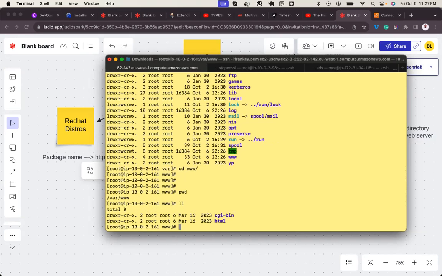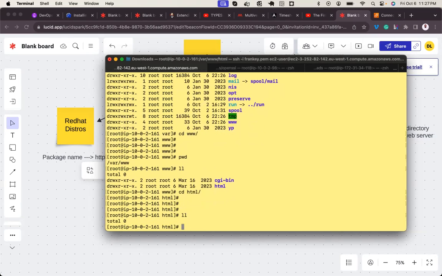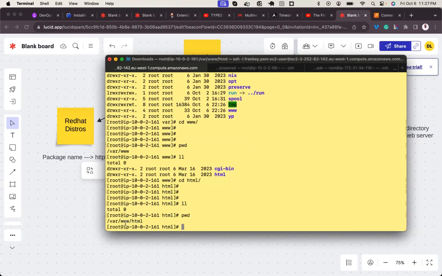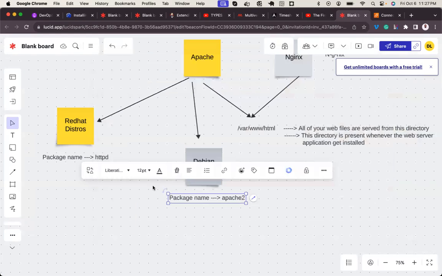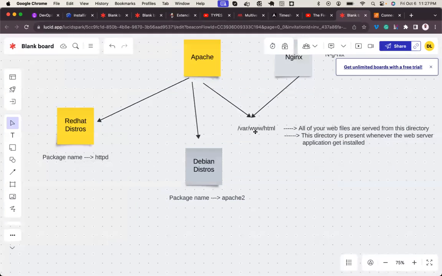Let's check. I have cgi-bin and html. Let's check what's inside html. Change directory, html. I check, the directory is empty. pwd, you can see /var/www/html. So this is what we have here.